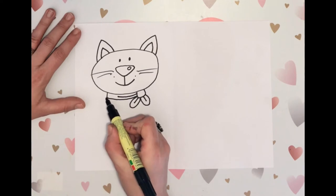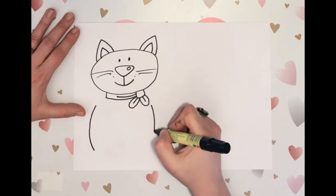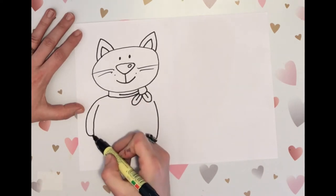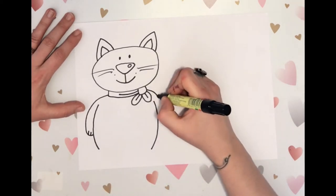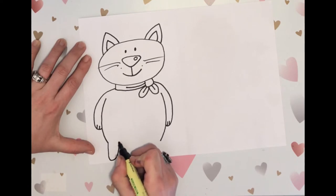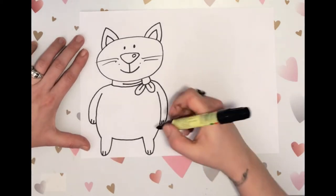My one's going to have a bow, and let's do a line halfway down to show that the ribbon has been tied. Then take your pen and leave a little gap, and put a dot there and a dot there — that's where our body's going to start. So let's make this one a nice fat cat. For the paws, we're going to do his legs down and around, join it to the side, and do two little lines to show the claws. Do the same on the other side. Then we're going to do his back legs — little claws at the bottom, down, up and around, little claws — join that up, and then let's give him a tail.